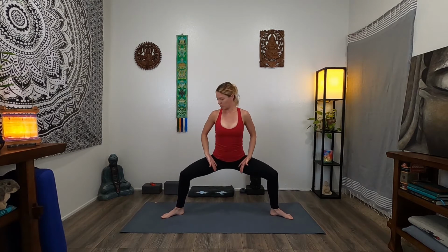Find that happy medium where you're just sinking in. You're brushing the inner thighs, hugging the outer hips as before. Arms are up too. I just like to have them in front of me for a little bit of balance. But what we want to feel is that the weight is drawing down and distributing evenly through the feet. And we'll be here a little while, because what I'd like you to notice is there's a moment where you start to go, wait, how long are we going to be here?